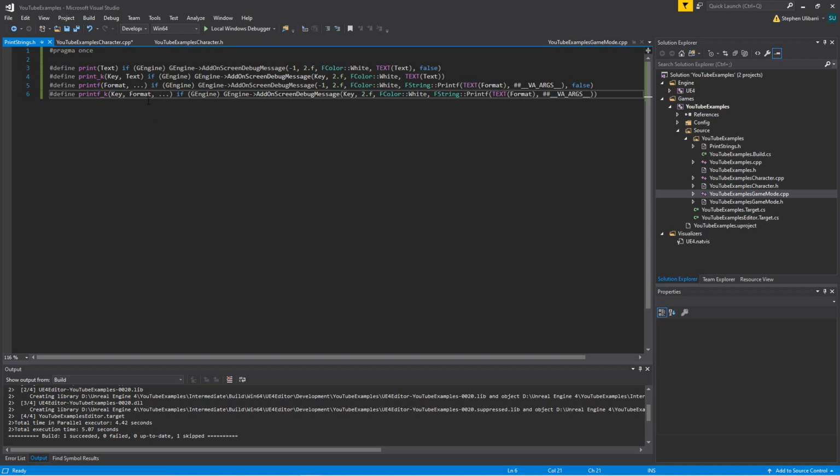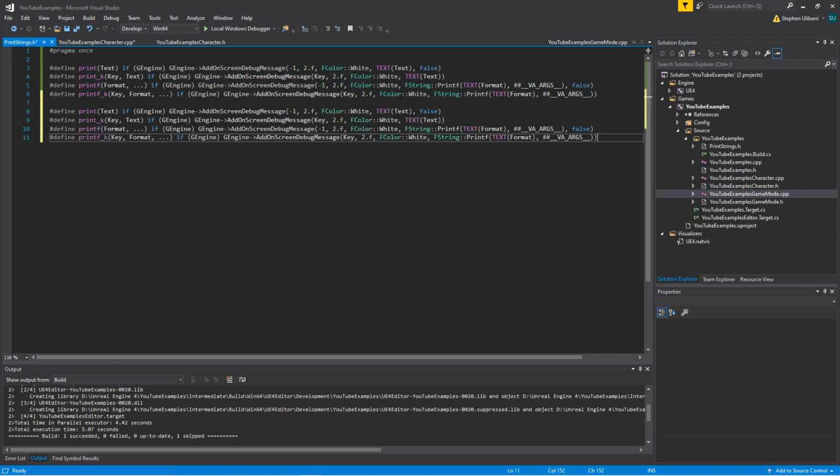Now, just to show you that it's pretty easy to create various versions of these, we can go ahead and copy these four, and we can go down and paste them, and let's create some new ones. If you want, say, yellow messages to the screen, like yellow is typically associated with warnings, we can create a new version of this called warn, and instead of FColor white, we can use yellow. And we can create a new version of the print k with yellow, and we can call this warn k. And of course we can change this to yellow. We can call this one warn f, and change this one to yellow.